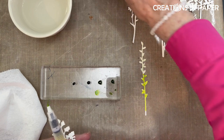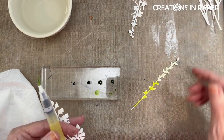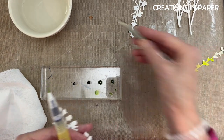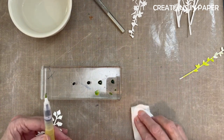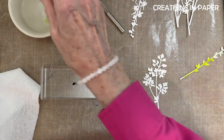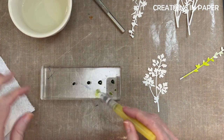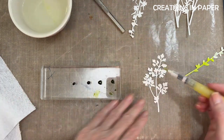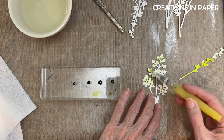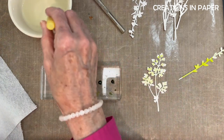Let me use my little pokey tool so I don't get ink on my fingers — I'm going to move this out of the way over here so it can sit and dry. This is a process over a day or so. I'm going to go in and add some water randomly, and that had the reinker in it, so I'll just leave it at that.